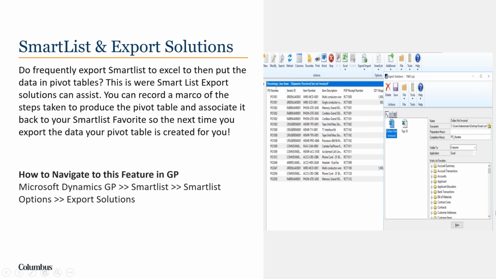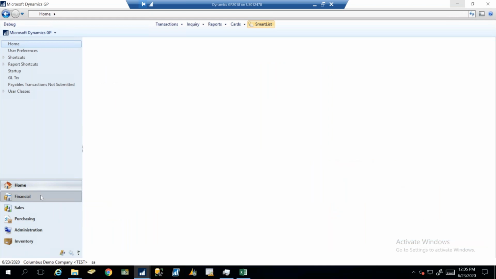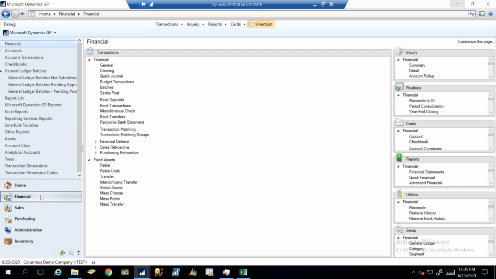So I'm going to go ahead and jump right into Dynamics GP at this point in time and walk through those pieces. For that first one, the navigation list, I'm going to focus my attention first on the financial series, but I will expose you to other areas you can use this, especially if you are that workflow user. In my financial series over on the left-hand side, you'll start noticing in this case, general ledger batch approval. So that's one area that there are some predefined or pre-built navigation lists available to you.